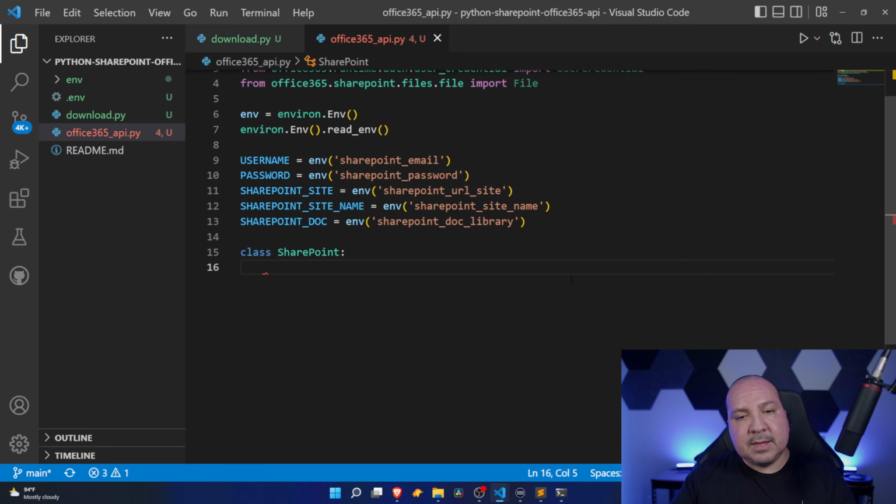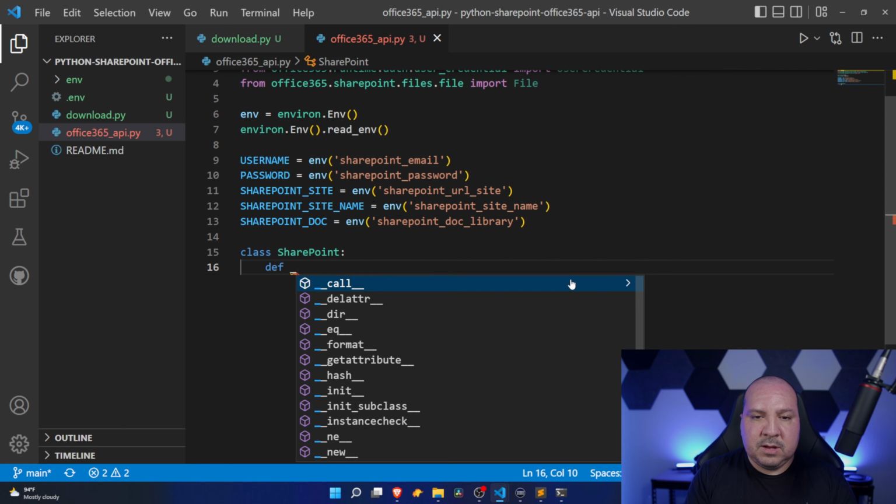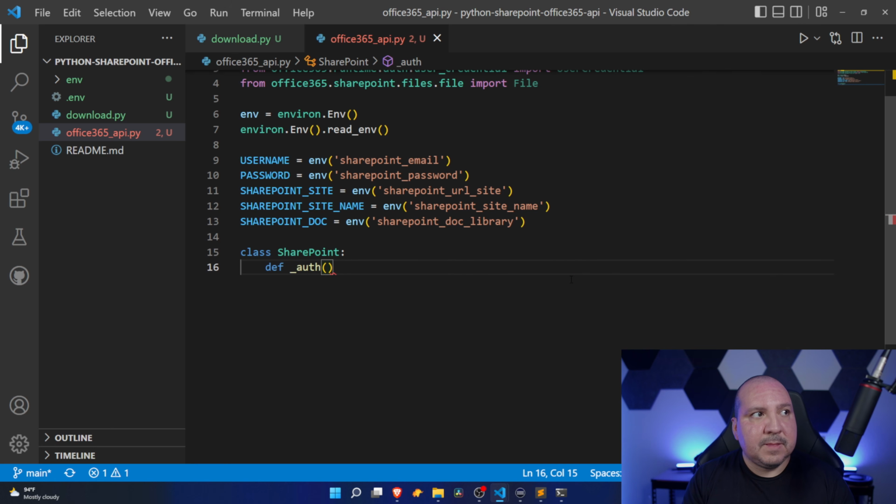And inside this class, we're gonna have a few methods. The first one will be our authentication. To authenticate. So in this case, let's call it _auth. This will be self.